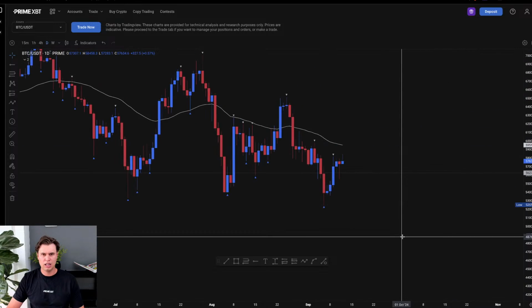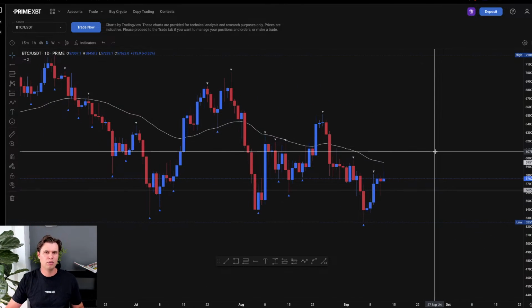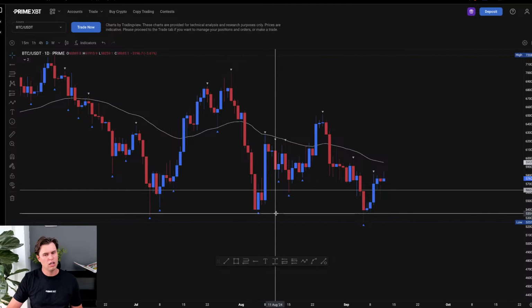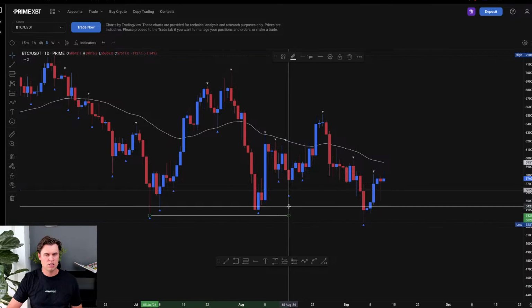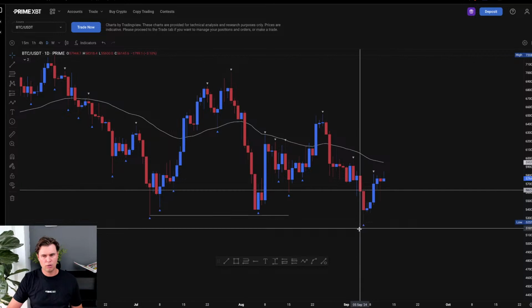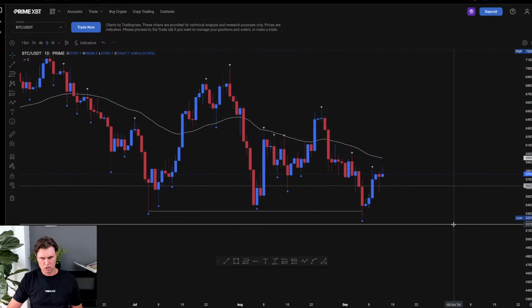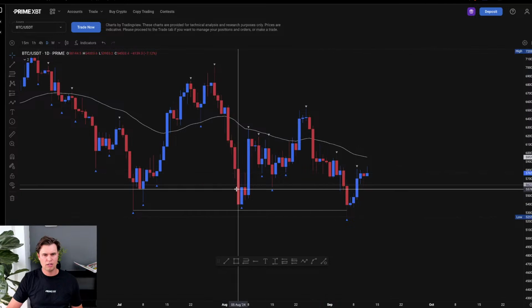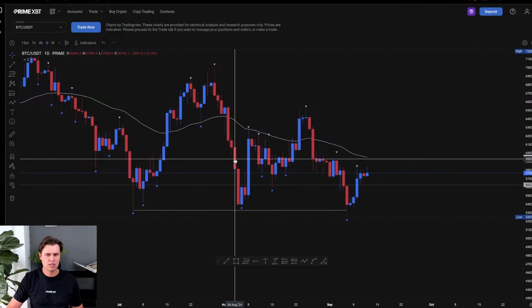You can see on the daily we have a completely different picture, but at the same point in time it kind of looks the same, right? You have your high over here, you have your low. We didn't really clear this low, so I would not say that is my low. But if you look here, we recently did clear this, right? I think this was actually just last week. So here's my swing point high. There was a swing point low. We didn't really break this, so it wasn't as significant.